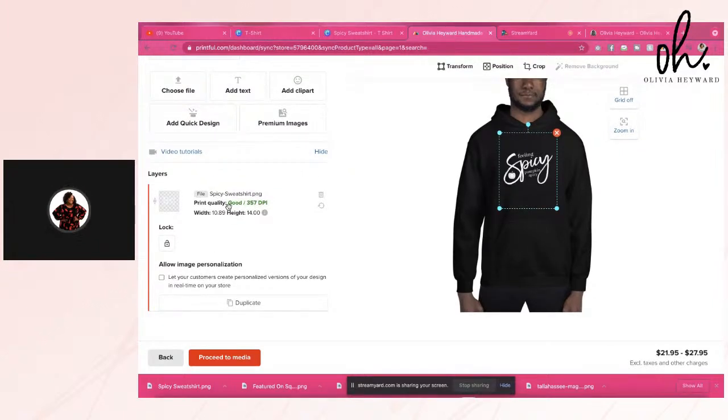And see, remember when I told you guys that the resolution needs to be good. Right now I made it big enough because it says my print quality is going to be good. So that's good. If it says poor, that means you did not make it large enough. So just make sure you keep that in mind.